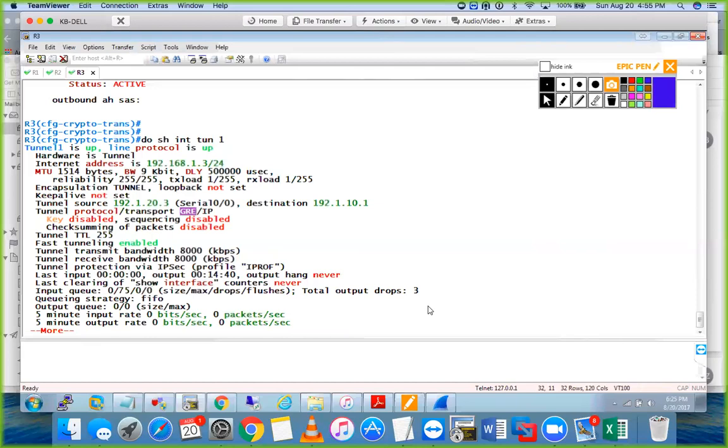Why do I need GRE? Can't I run IPsec on the tunnel interface without running GRE? How? When I created the tunnel interface, it was created as a GRE tunnel. I don't want to run GRE. I want to run it just as an IPsec tunnel. Does IPsec support routing? Why not? Why doesn't IPsec support routing? Well, can I run this tunnel interface as IPsec?